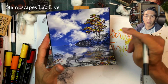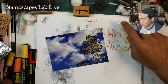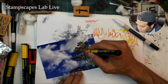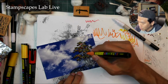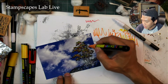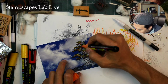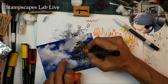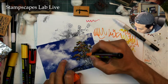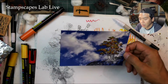So those trunks show up a little bit more right down in that reflection area. And I got a little awkward on a couple of those. Let me do that thing that I said. I'll go over a couple of these branches with some extra orange leaves, just to break up some of those lines that I added in there that were awkwardly applied. All right. I like that orange in there. It's making that tree look a little bit better. Using more of it, I think.